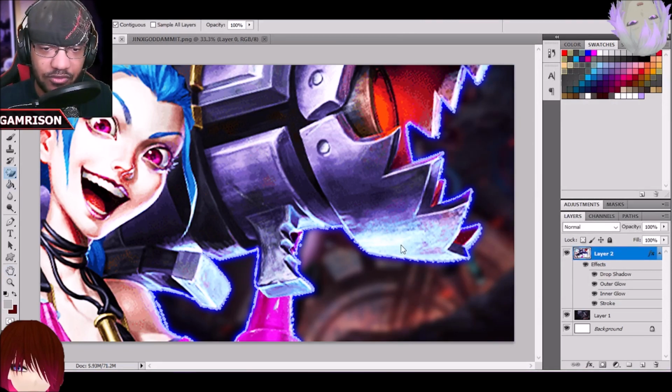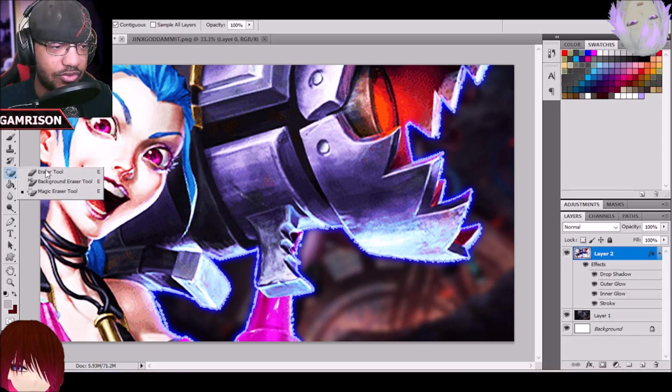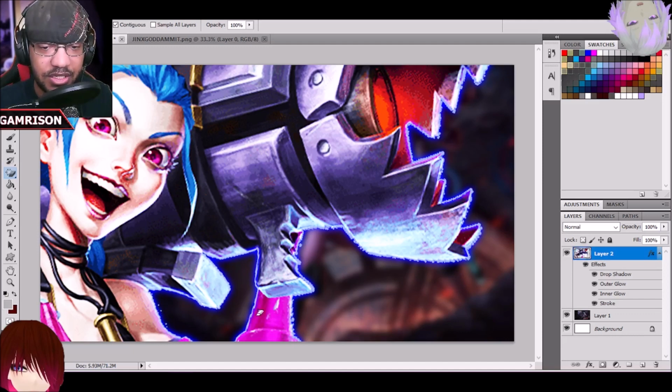And now here's a thing, right? If you ever see this, it's kind of fuzzy. Go to the magic erase tool. In your eraser tool, there's erase tool, background erase, magic erase. Go to magic erase and click in the empty space, and it'll sometimes get rid of those rougher lines or that fuzzy look if you just click a bunch in that empty space, on the correct layer, of course.